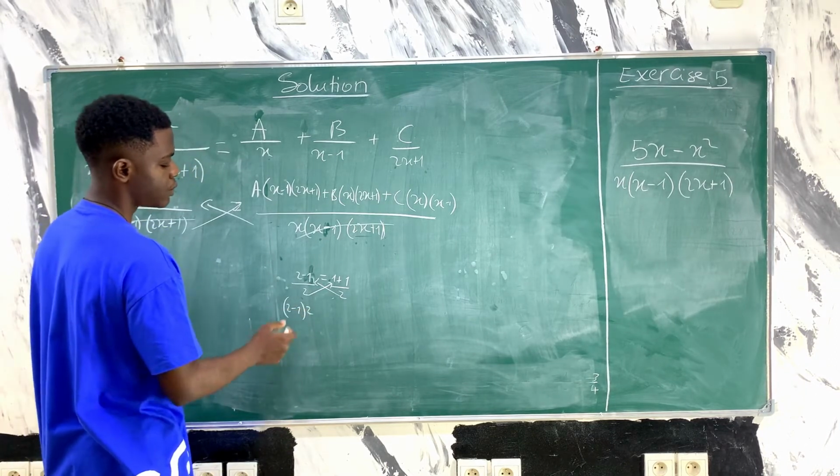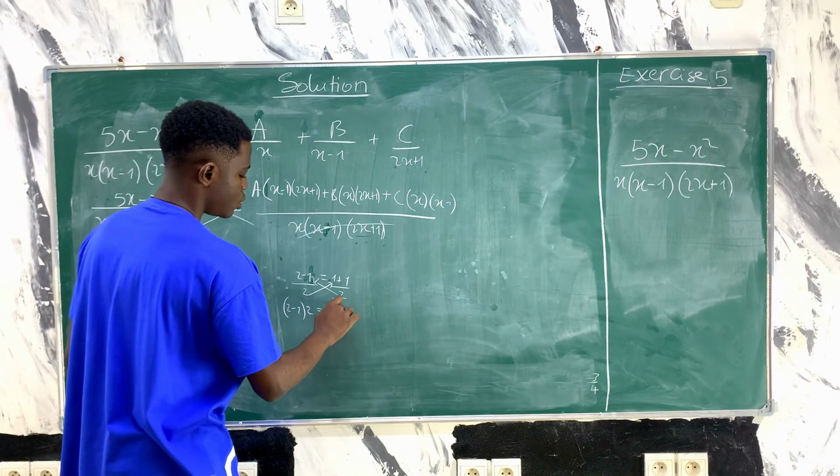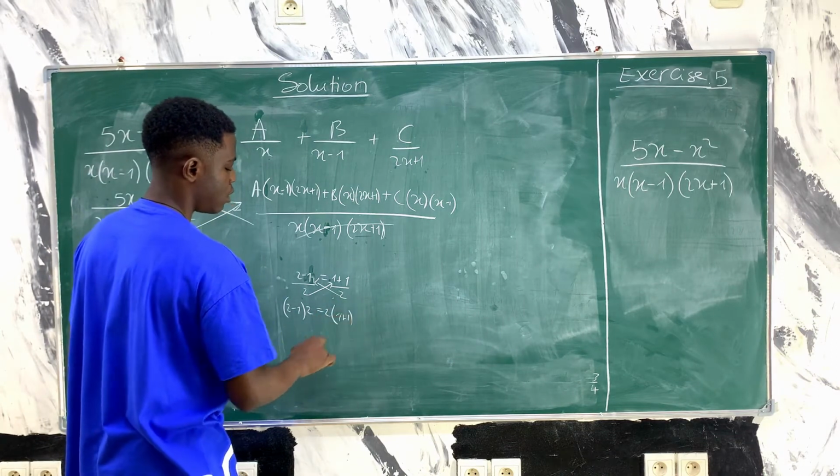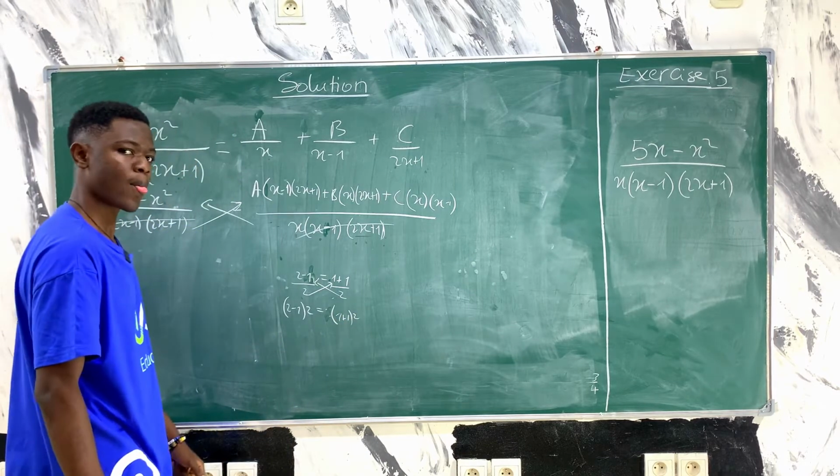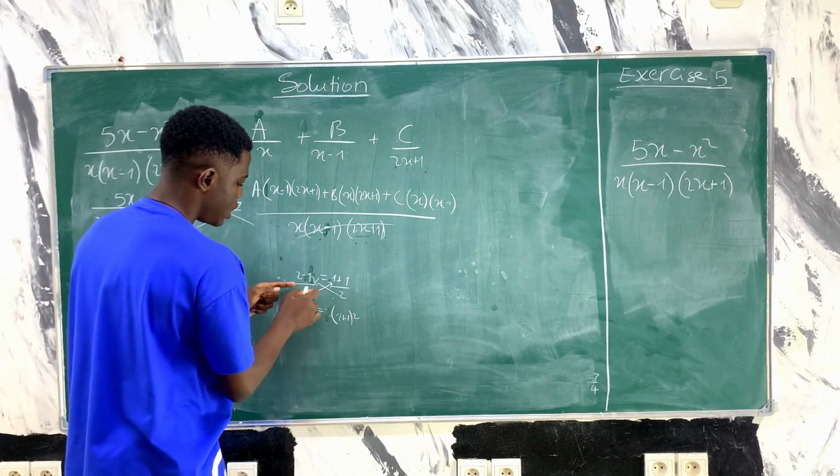So I put the bracket to show that all of it is multiplying 2. It's equal to 2 into 1 plus 1. Let me just put it behind so it should be more clear. So I've seen that this 2 has come here, this 2 has come here.